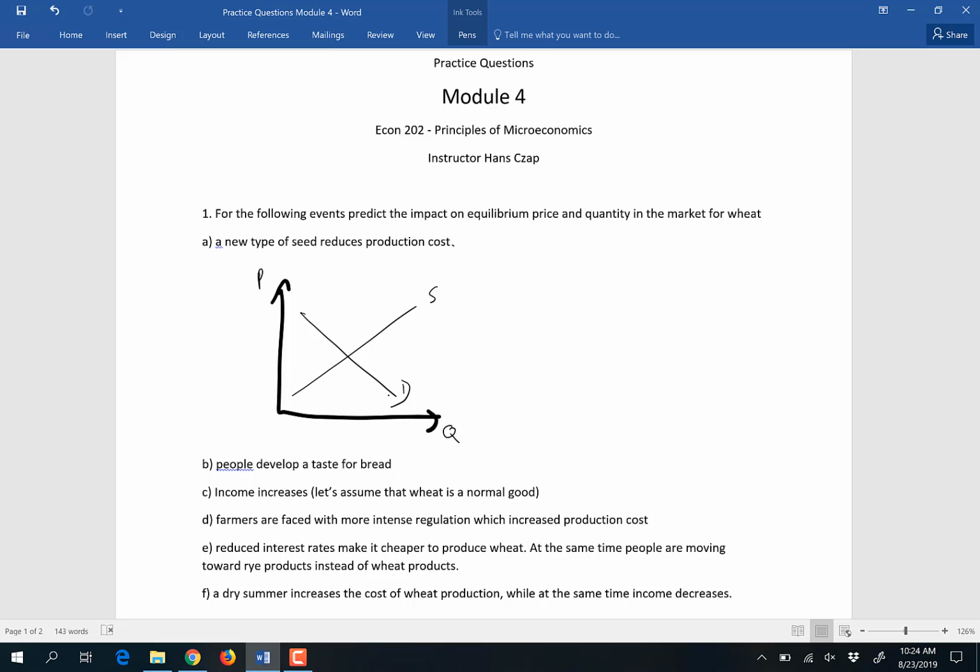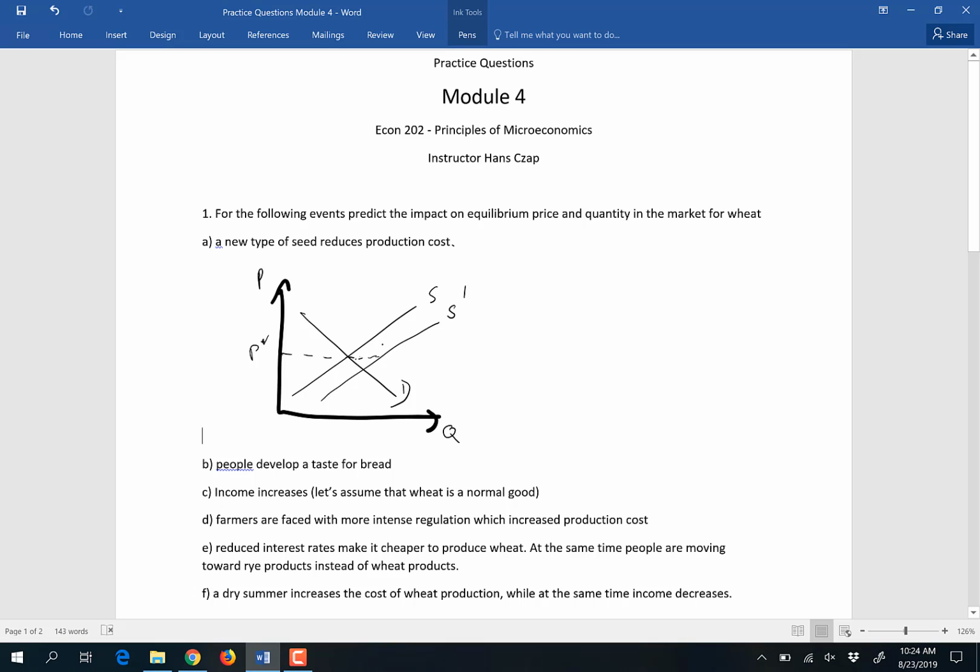Now remember, the supply function is the one that covers production cost as well as expected profits. So if production costs go down, then for a given price, the same equilibrium price, that's the starting point, right? We should see more people willing to supply the product. And so that implies that the supply function shifts to the right.